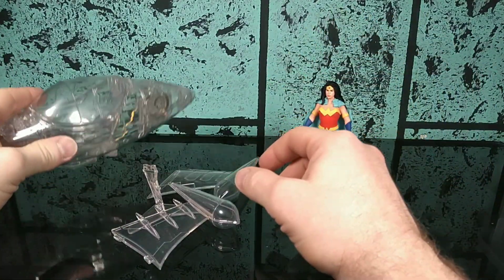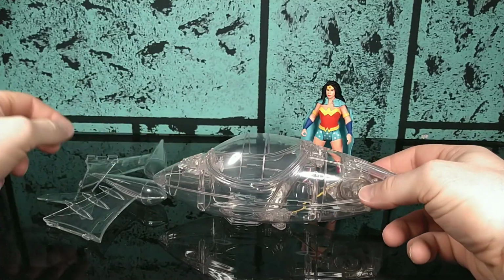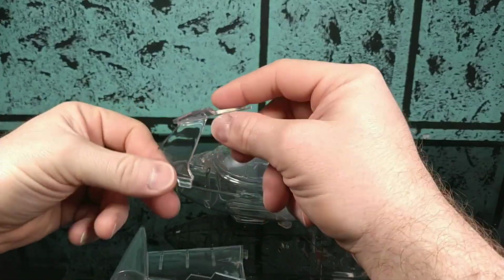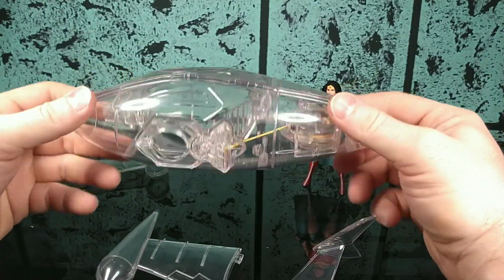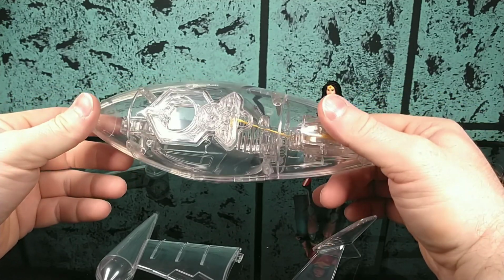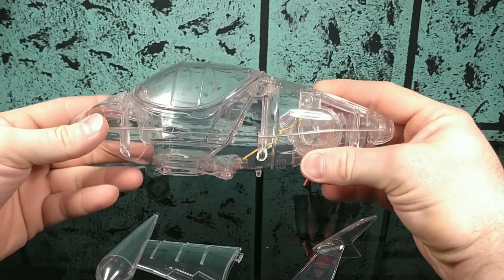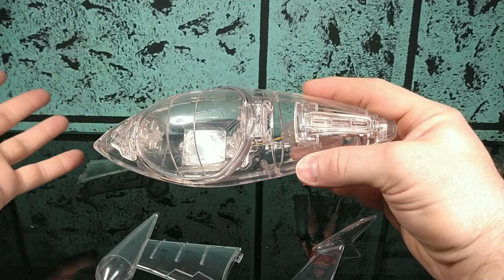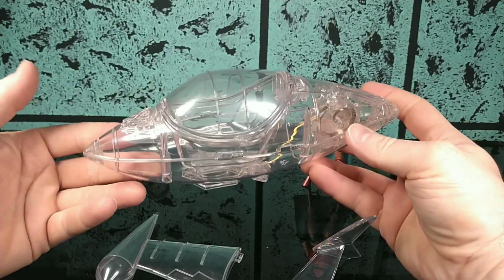Alright, so the invisible jet actually comes in 4 different pieces. You have the main cockpit, the 2 side thruster wings, and the tail. Now this is a translucent clear plastic. These plastics are beautiful when they're brand new, but in most cases over time with age they begin to yellow. I expect this to be the case for this item at some point in the future. That being said, right now it looks gorgeous.